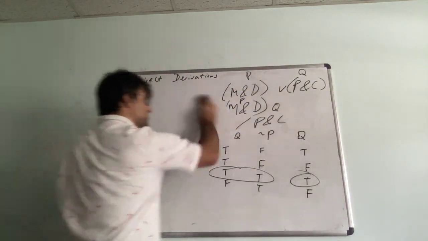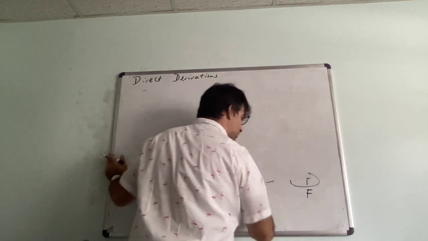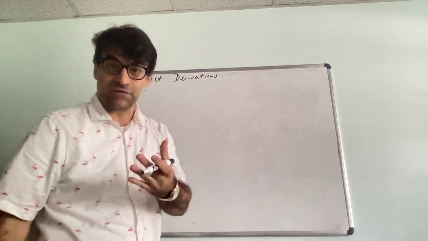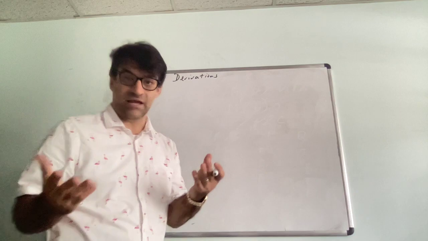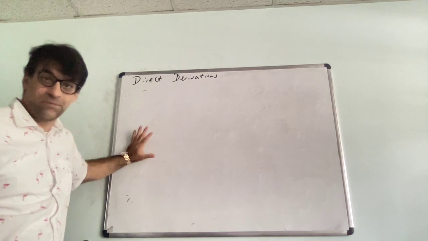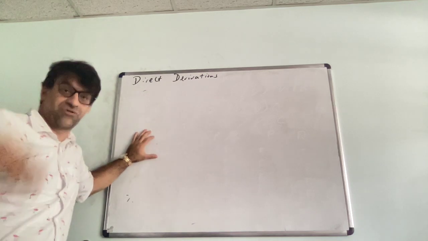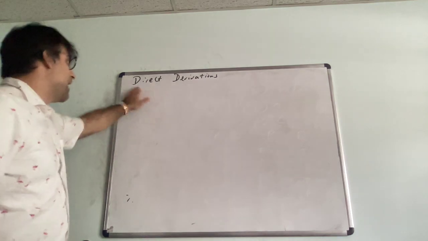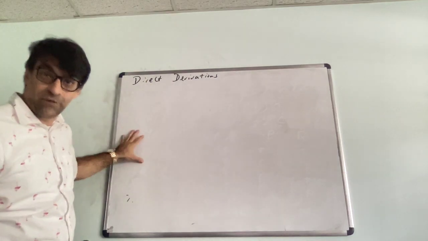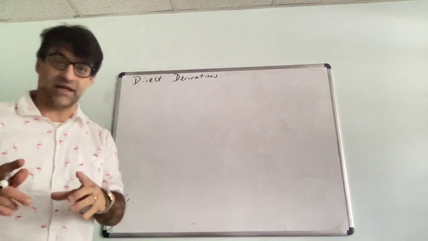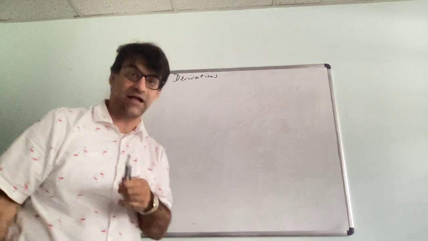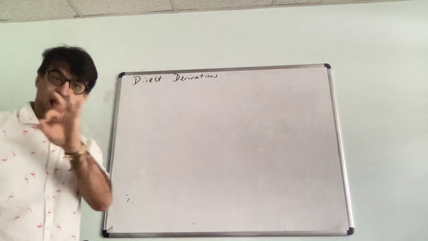How do we do direct derivations? We can use direct derivations to show that arguments are valid when it would be too cumbersome to do it with truth tables. That's kind of the idea here. You can get four or five premise arguments, and it would be annoying to try and show in truth tables. You need 32 rows. But actually they have a pretty simple structure that you can break down and show the argument to be valid. So what are we looking at with these direct derivations? We're looking at valid argument patterns, and we have just three.